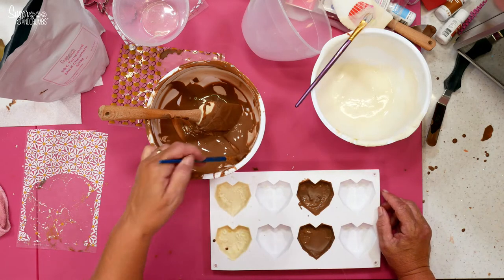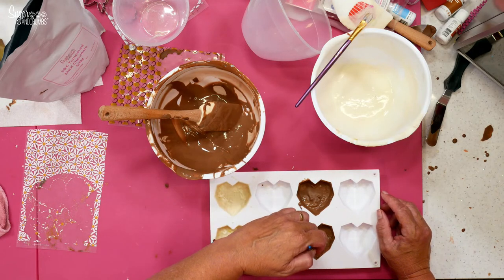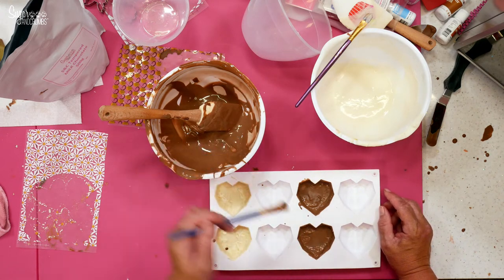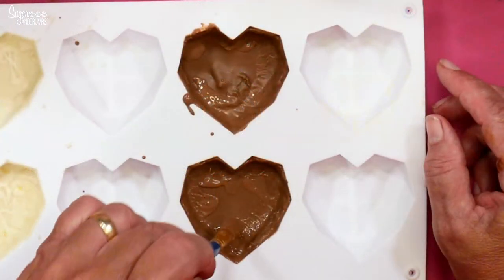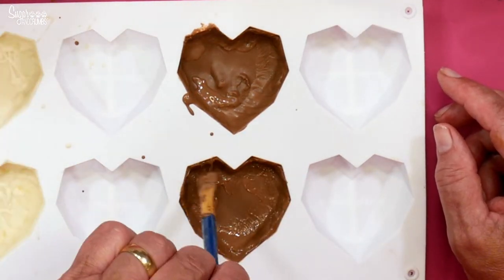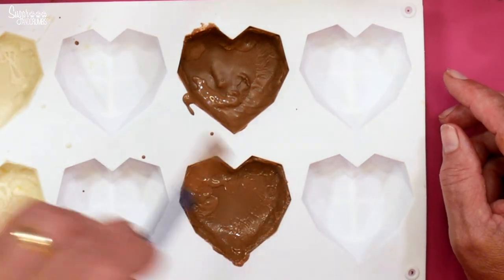Mandy's just said there are loads of transfer sheets. There are. Honestly, they go for every occasion. And again, if you're only going to do it for a small amount, do what I did. Just cut parts off. You don't want to waste all of it. You don't want to drip chocolate onto it. So if you're only wanting to do half a dozen small ones, cut your transfer sheet in half or into quarters, so that you're keeping the rest of the transfer sheet nice. There we go.